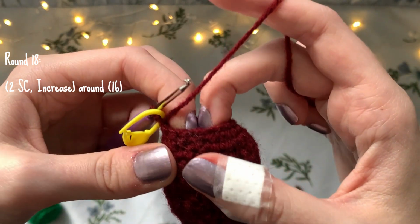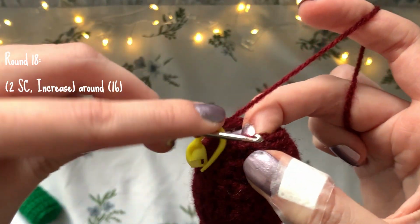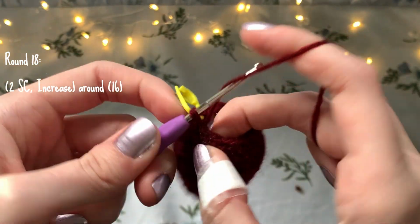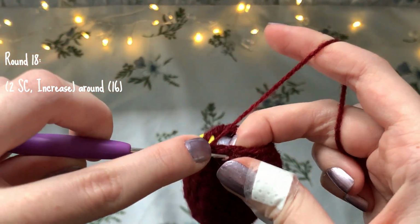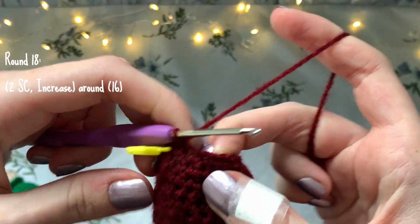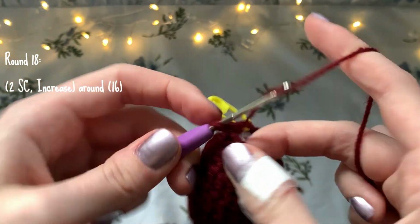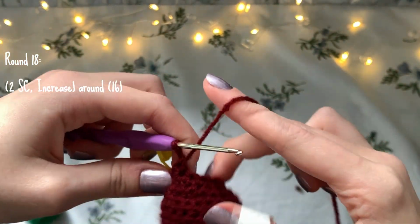For round 18 I'm going to be making 2 single crochets and then an increase. So I'm going to make my first 2 single crochets. That's 1, and that's 2, and then I'm going to make 2 single crochets into the next stitch. Okay, and then I'm just going to repeat that all the way around.